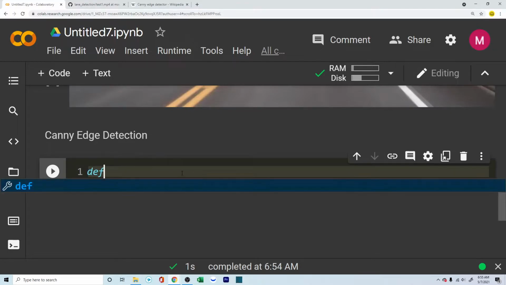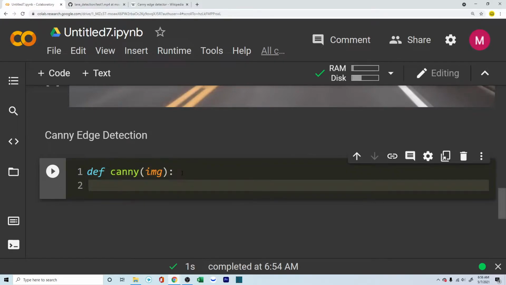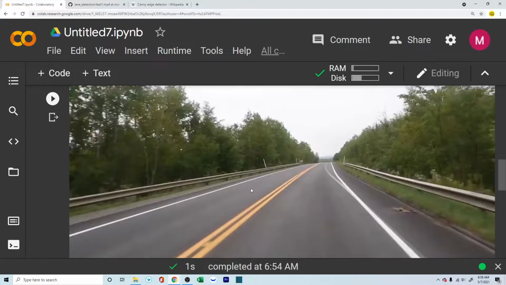Let's define a function called canny, which can take an image, img, and then process the image and perform Canny edge detection for us. Now the first step before we send it to Canny edge detection is to make it a grayscale image. This is because a colorful image has a lot of information.